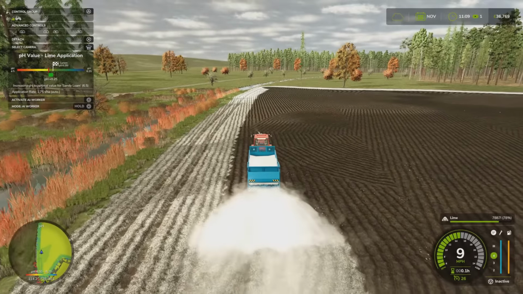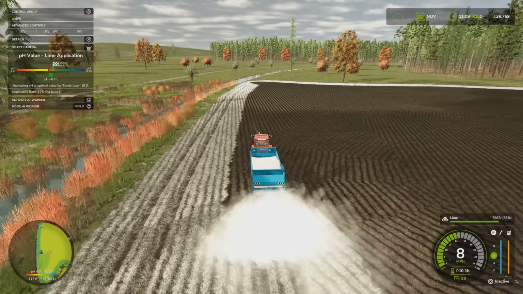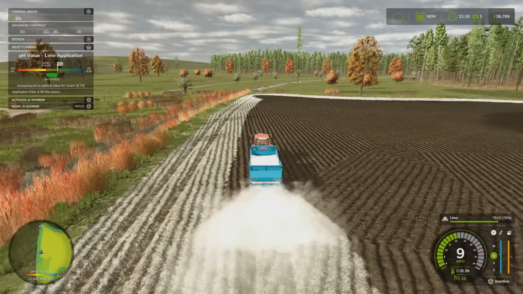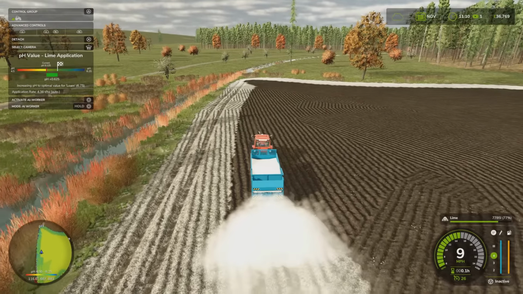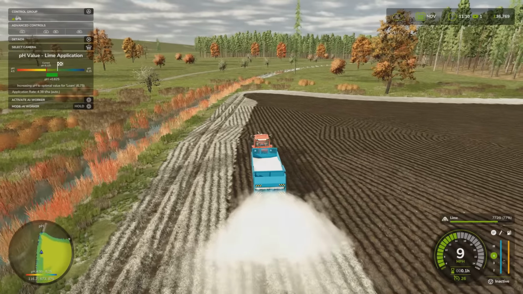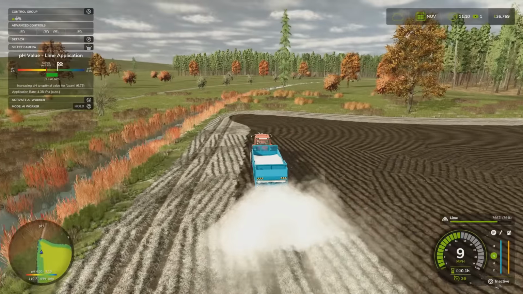I have set tram lines on as well, because I really did like the immersion of that. I've set them to 21 meters because that's the width of our sprayer. So as far as our fertilizer application goes, and if we get any weeds, our weeding, we should get tram lines at 21. And yeah, we'll just see how we go. I definitely need to put some more lime in. So I will see you in a little while.